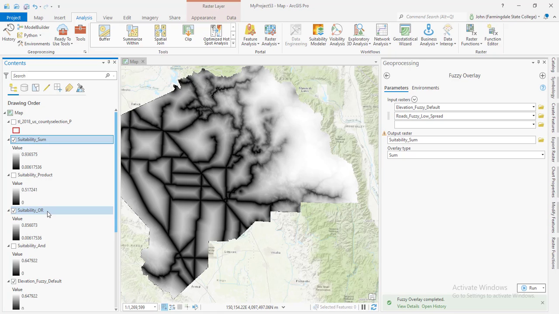And in general, using and or product weights low fuzzy values highly, meaning your overall suitability will be lower. Using sum and or tend to weight larger fuzzy values, so your overall suitability will tend to be higher.